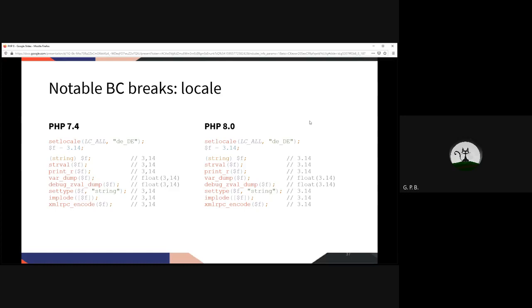This is changed in PHP 8 to always use the decimal dot. It is pretty tricky to find out if you're affected because there's no warning and there's no setting to inform you about this change. So you might need to parse code, but if you don't use locales, you should be fine.